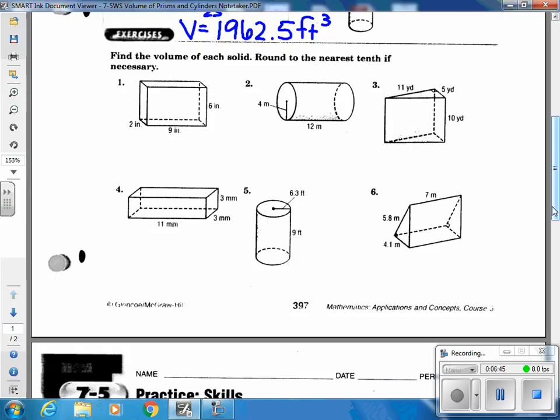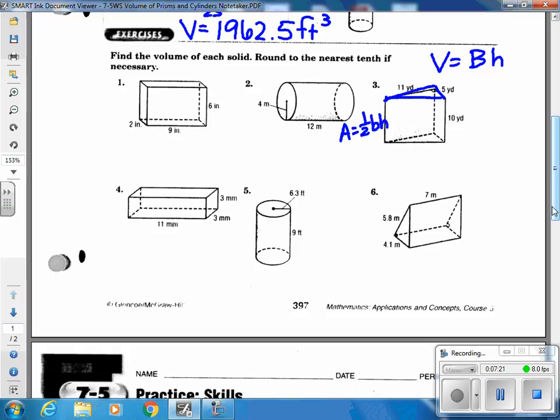So when you go to your formula sheet, all you're going to see on your formula sheet is volume equals big B times H, which works for everything, like I've been saying. But the big B, you have to calculate the area of the base. Well, the area of the base on this triangular prism is a triangle. And it doesn't matter if you use the top triangle or the bottom triangle, they're exactly the same, right? So pick one of the triangles, and now you have to find that area before you can actually use the rest of the formula. So now you go back to what we've been doing for the past couple weeks, and you find the area of a triangle, which is 1/2 little b little h.